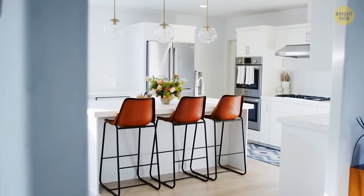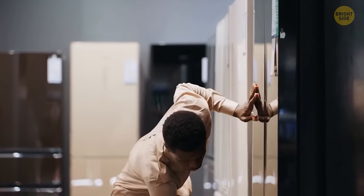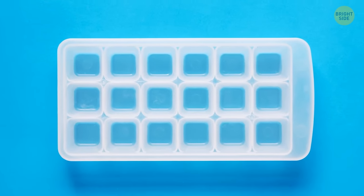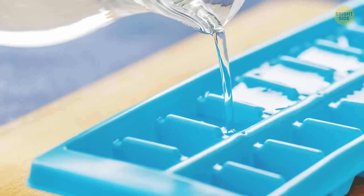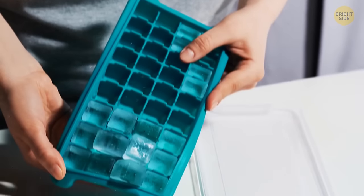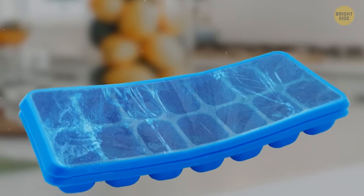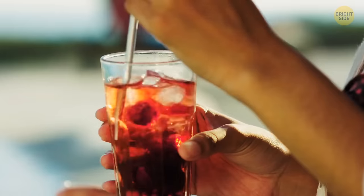Let's find some hidden features at home. There is actually a wrong way to make ice in the freezer — you're probably not using the ice cube tray correctly. The trays come with that particular shape because you need to fill them until there's a layer of water on top. This layer will help remove the cubes faster from the tray because it will crack when twisted and leave each cube poking out, so you can grab them in no time.